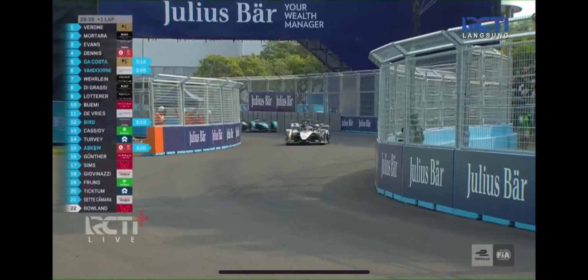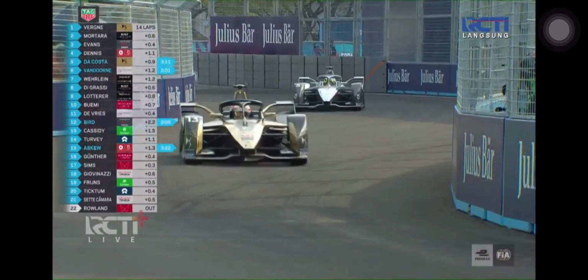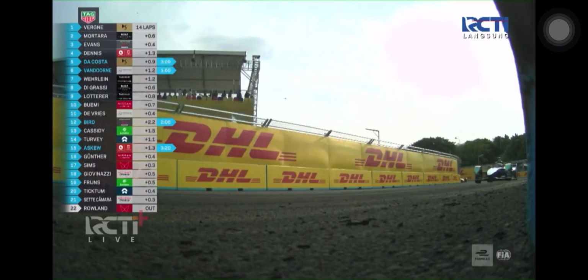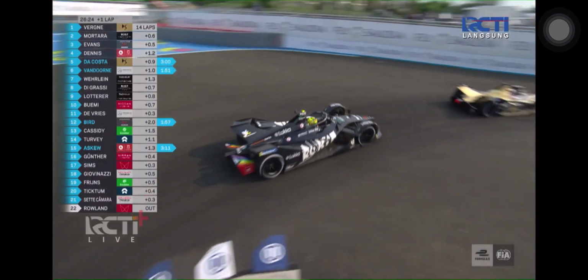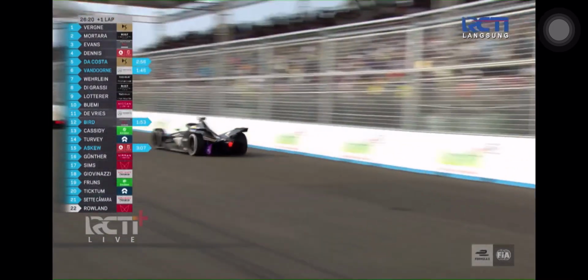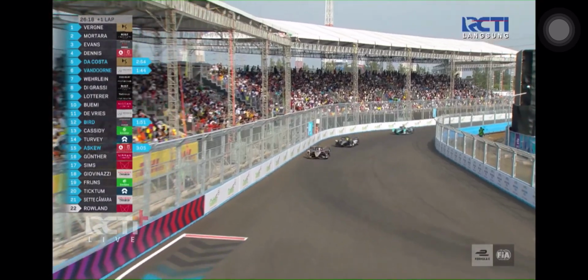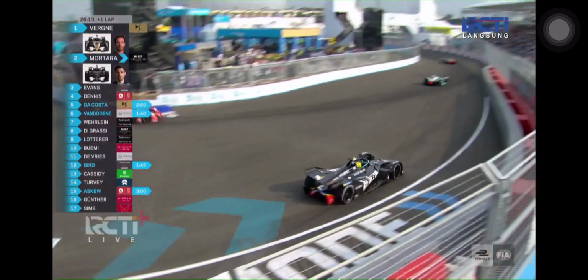So they come into the S's now, towards turn 11 and 12. Da Costa, we'll see whether he can now close in and get ahead of Jake Dennis. Van Doorn is in attack mode too. Vern is currently managing the race fairly well, but Mortara behind him does have an attack mode to use still. Well, 2 attack modes, so he's got 1 more in the bank than Vern, and now Mortara does go into attack mode then. Through the left-hander.